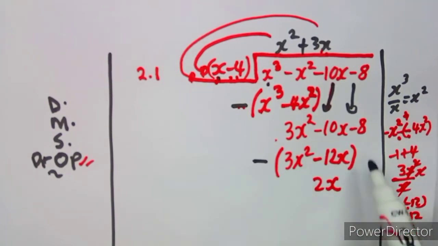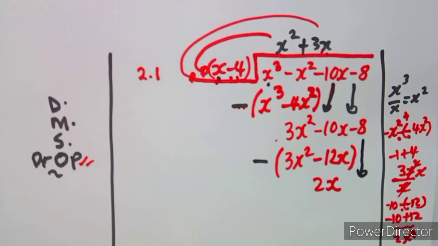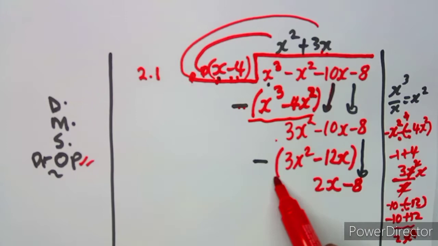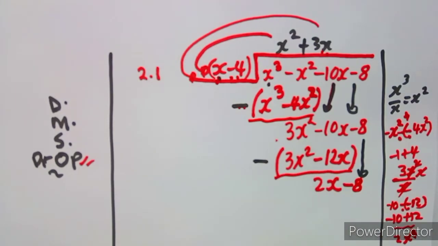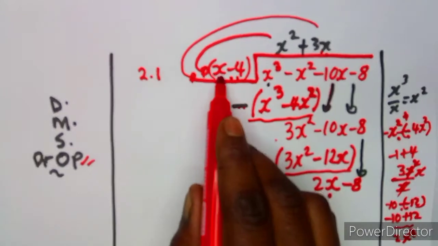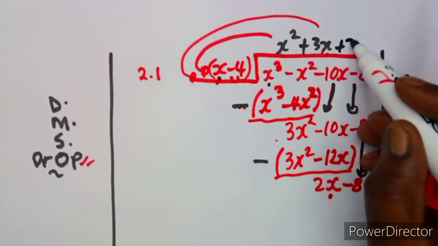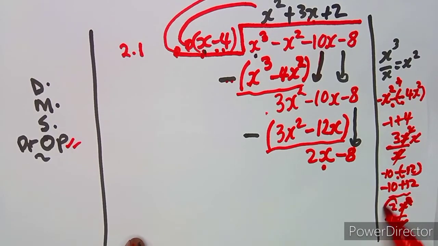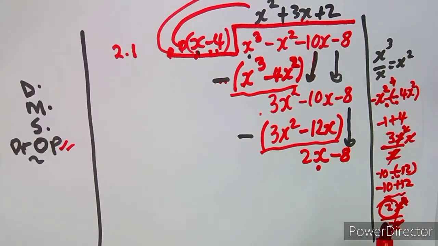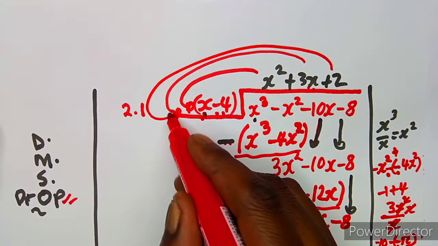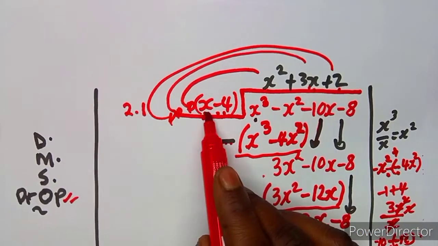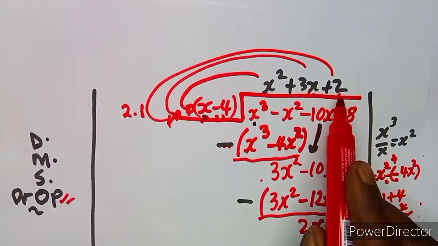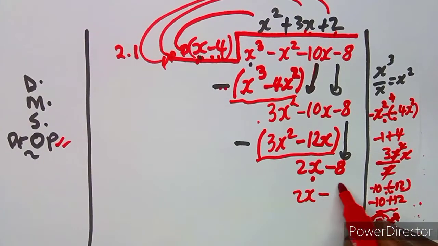Then what are we going to do? We drop this term because we have done subtracting, so we have to drop minus 8. We do the same, guys. All right, so this is what you're going to have. We do the same here. Divide again 2x, divide by x here, which is going to give us 2, because here we've got, take note, this is 2x, guys, divided by x, so x and x will cancel, you remain with 2. So this 2 is to multiply back everything, just like what we did. So it's 2 times x, which is 2x. 2 times minus 4, which is minus 8.